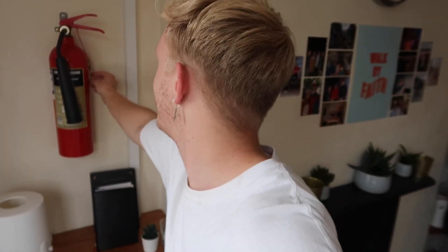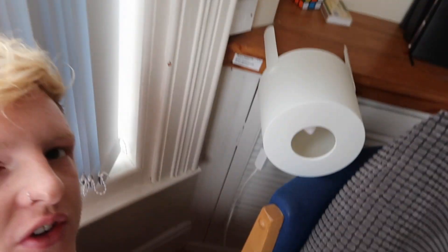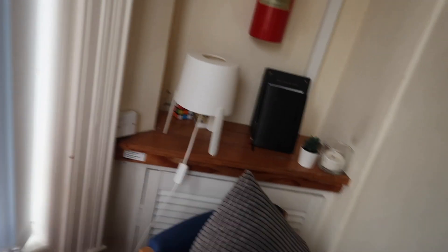What really tops off the whole thing is this fire extinguisher — the pin is out, which is worrying. We also got these lamps: beautiful, £2.75 from IKEA. But whenever you reach down to use the handy chargers we bought, the lamp just falls — it doesn't stay up because it's made of 50p of plastic. Beyond that, we have this little lamp that was broken when we first moved in, but I stole a fuse from the toaster and fixed it because I did tech at A-level.